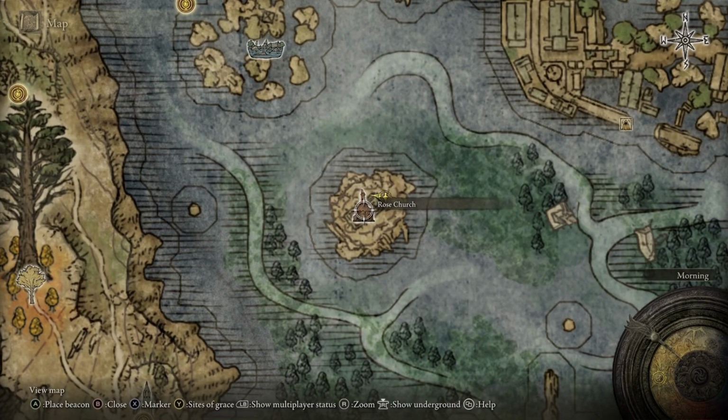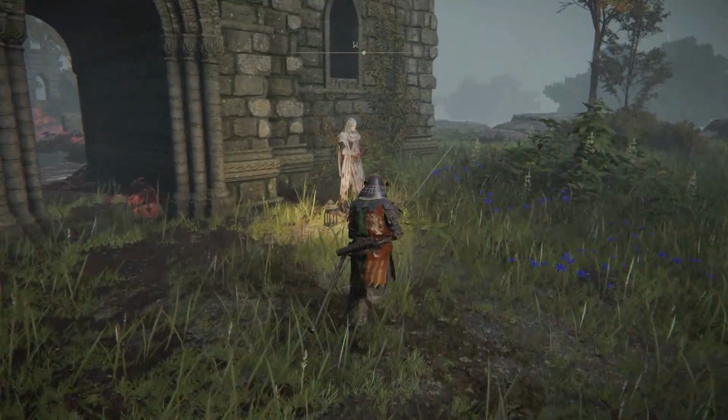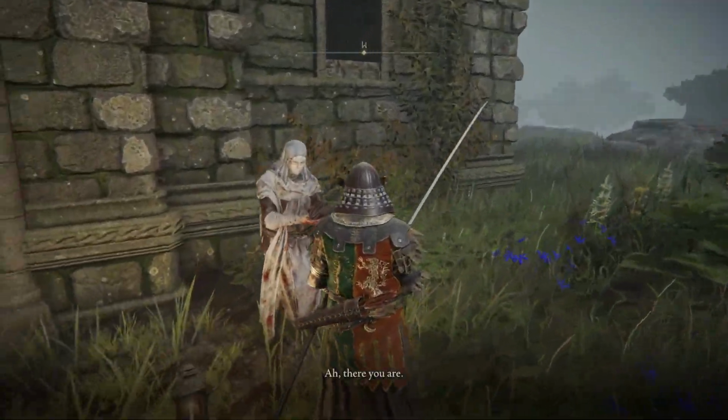To be more specific, you will only find him at the Rose Church. He's not very hard to find at the Rose Church. He will be standing there right in front of the church if you have gone through those other three steps that I just mentioned before. Once again, start talking to him and exhaust his dialogue.